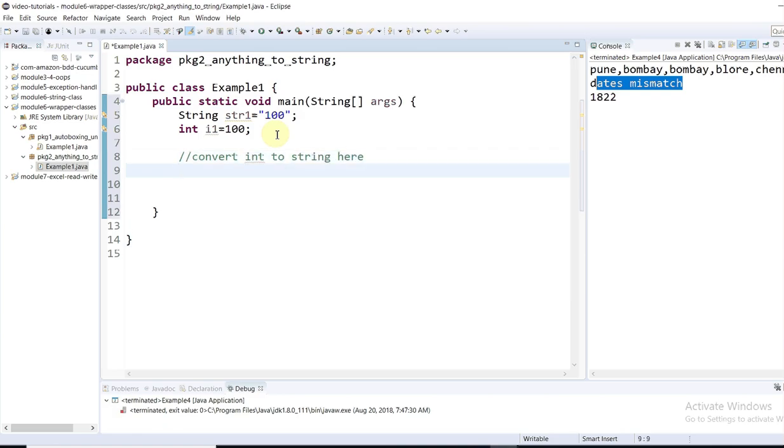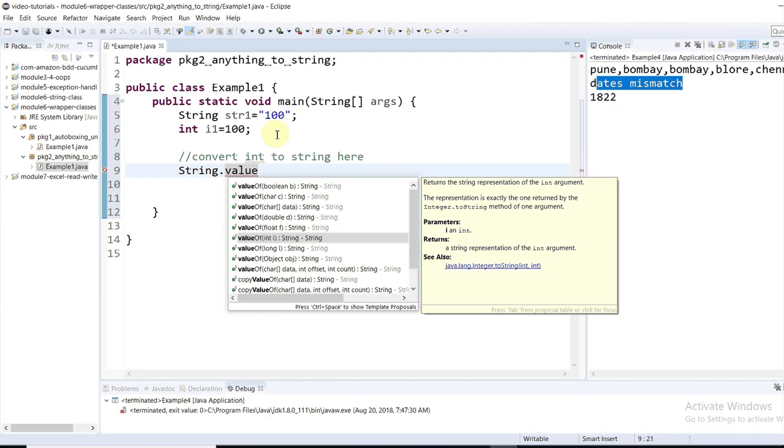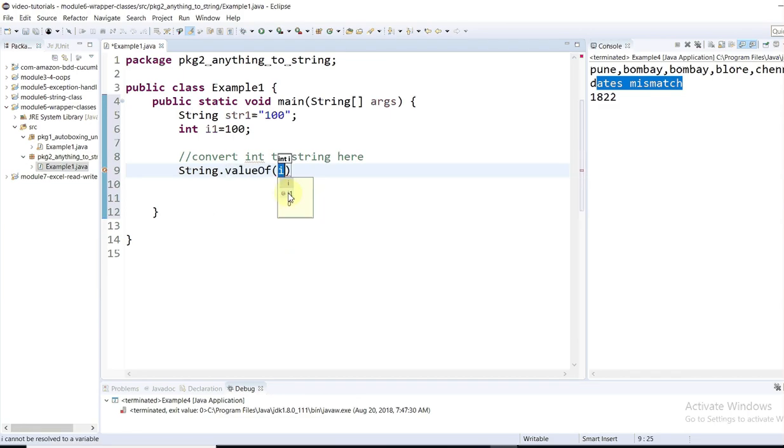It's very simple. I'm going to say here String.valueOf, right? What I want to convert is the value of an integer, correct? So I'll pick this overloaded method, because I have an integer and I have the value in I1. This will convert your I1 into string format, and let me say this as String str2.